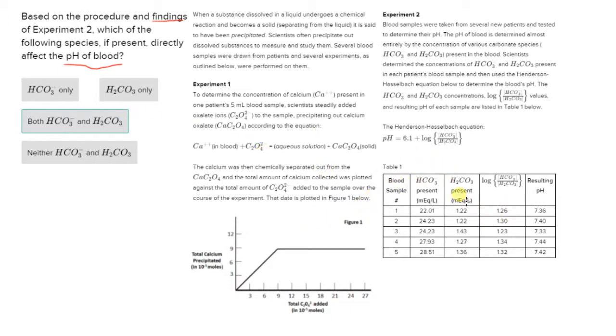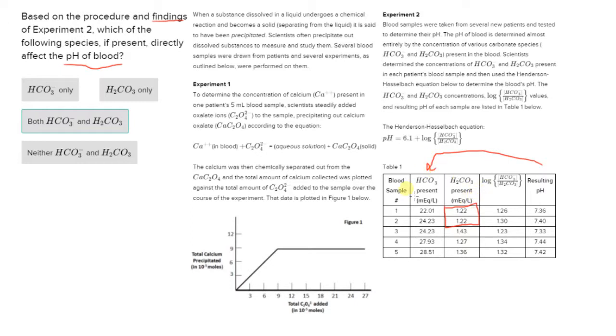Because what we want to do when you have two variables like this, hopefully the test question is set up in such a way that you can see when one thing's held constant. So in this case, we have H2CO3, and we held that constant right here, in blood sample 1 and 2, it's at 1.22. When you change HCO3, if the pH changes, then you know that this HCO3 affects the blood, because you're holding this constant. So this isn't changing, but this is changing, and if the pH changes, then the only thing that changed is the first one, and so the pH must be affected by HCO3 negative.